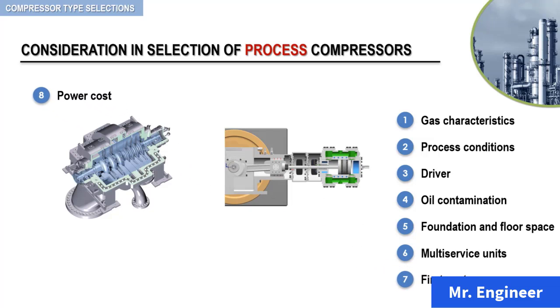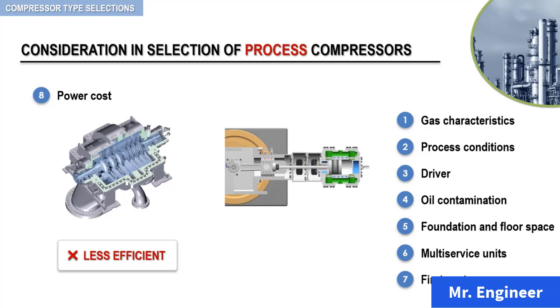Finally, the power cost throughout the service life of a compressor is many times the first cost. While it is possible that the more efficient machine may be higher in original installed cost, the power savings over a period of years will usually quickly pay off the differential and return a profit for the remaining life. Except at very low ratios of compression, the centrifugal compressor is inherently less efficient than the reciprocating compressor.